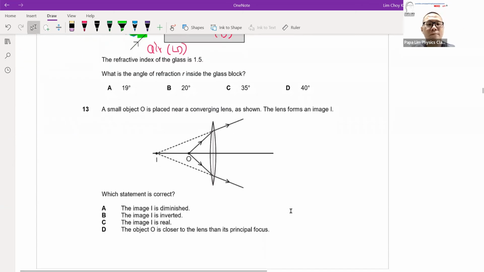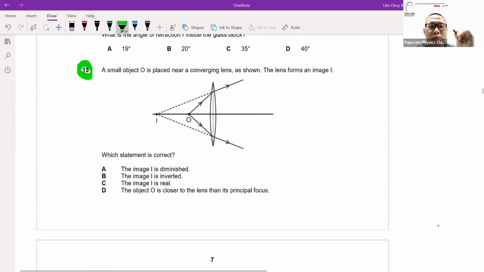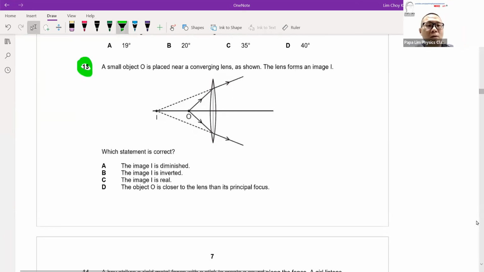Now, take a look at these instances. You will not see this diagram quite often, but you will see this characteristic very often. In the textbook or in the notes, this is what we call a virtual ray. How do you know it is a virtual image? Because the ray here is dotted. The convention that we have is dotted lines to represent virtual rays.